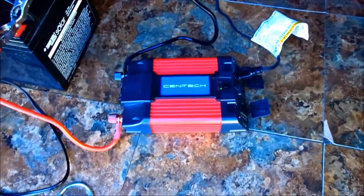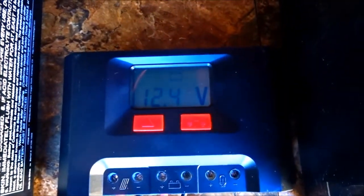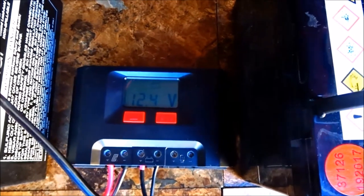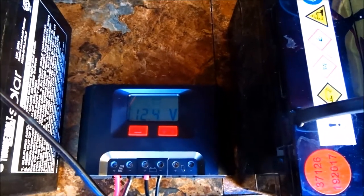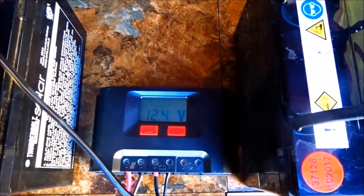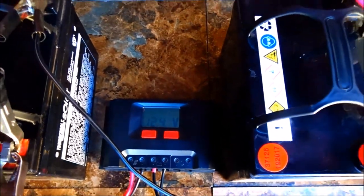The heater itself you can't hear — it has a little fan. But you can hear the inverter trying to stay cool; what you hear is the inverter's fan. My batteries are sitting at 12.4 volts, so it's holding there at about the half-drained, half-depleted state. I'm going to turn everything off and let the batteries settle down. They started at 13.2, so we'll see how drained they actually are after I turn this off.